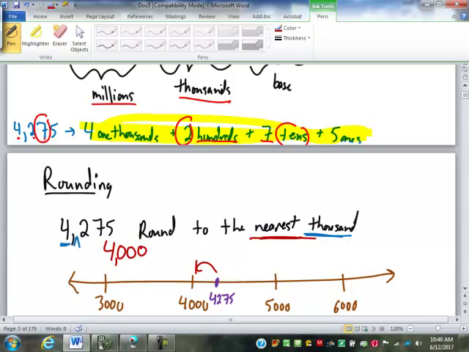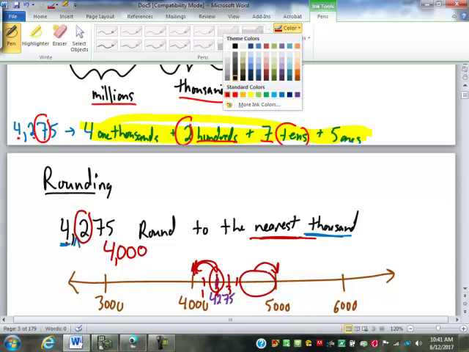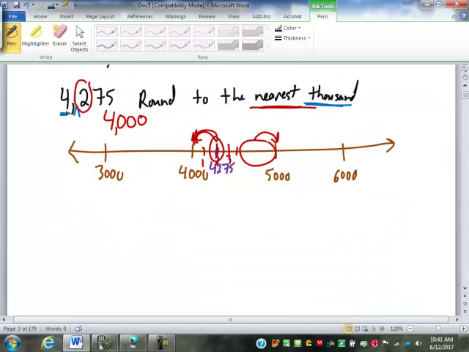Well, without having to draw out a number line, the way we figure it out is just like we did here. We identified the thousands digit. Then we look at that next digit. That being a 2 tells us we'd have 1, 2, 3, 4, 5, whatever. The 2 is obviously closest to the lower one, so we go down to 4,000. If it was one of these larger numbers, we would go up to 5,000. So that would be the 6, 7, 8, 9, right? Well, the question is, what if it's right in the middle? What if that were 4,523?